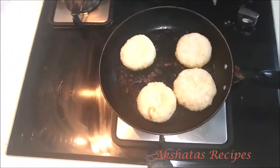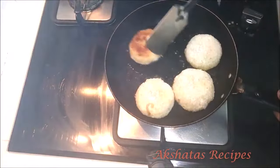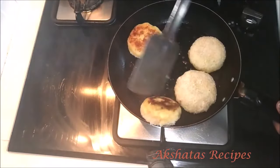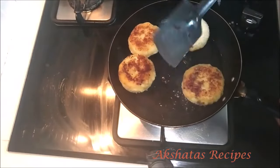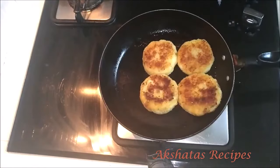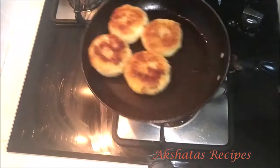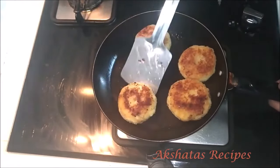So fry them well on both sides till they're nice and golden brown in color. And just enjoy this with some ketchup. And this is an ideal snack, or even as a side dish with some dal, rice, or with anything. It just goes amazingly well.